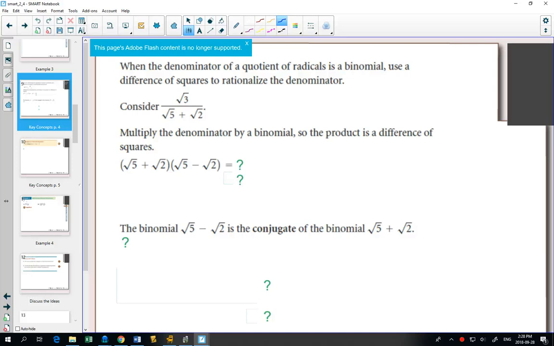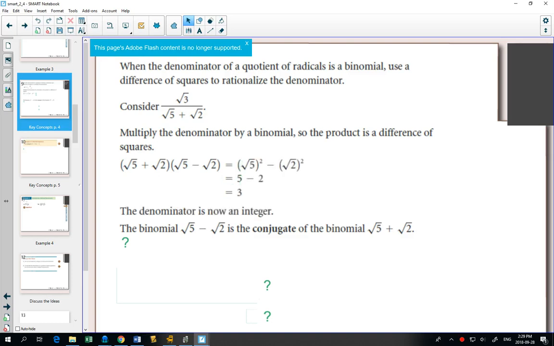On page 124, we get to the idea that we saw right at the beginning of this section. We were hoping to get to this last class, but we didn't quite. The idea is what happens when you multiply by the same radicals in a binomial, but one of them is positive and one of them is negative. You multiply it all out, and all your square roots disappear, and you just get a number.